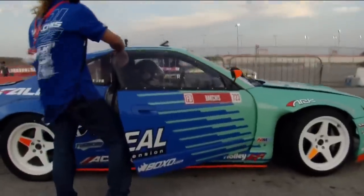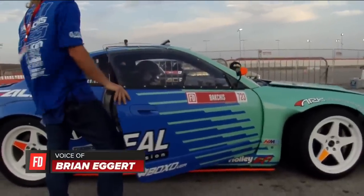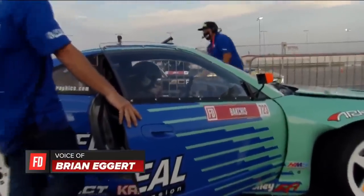But Brian Eggert, going over to you, overall, your experience here, the doubleheader, a lot of work for the drivers and, of course, for the teams. Yeah, I can only imagine how much work it was for some of these guys, especially that had issues yesterday or broke something, wrecked, to get that back together and be able to do what they've done today. The driving today has been way better than even yesterday, which was hard to believe, and I think it's just been an exciting event, hands down, and the fact that we get it one more time here, I think it's good, and I'm looking forward to the finals in just a few minutes.